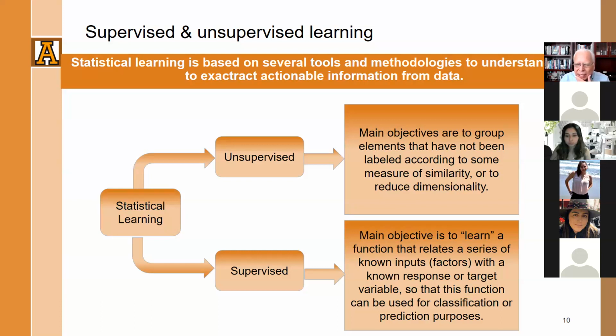And we can use this function for classification or prediction purposes, either to classify the good ones and the bad ones, but also to predict. When a new customer comes, I can use the characteristics of that new customer to predict if the customer is going to be a good or a bad customer. Okay.